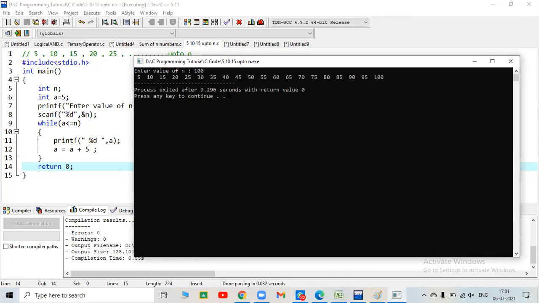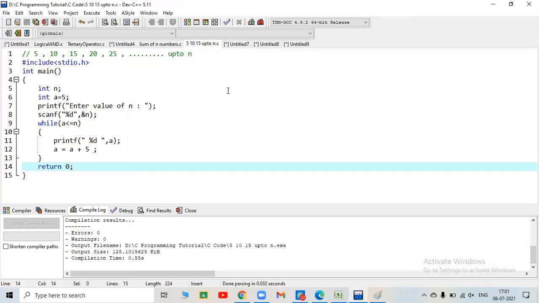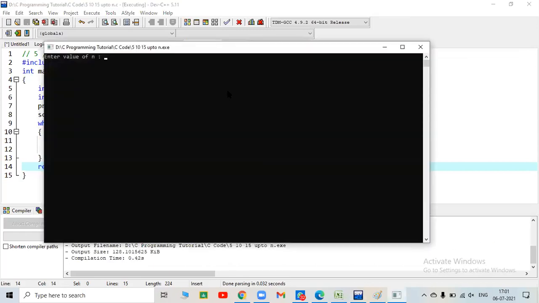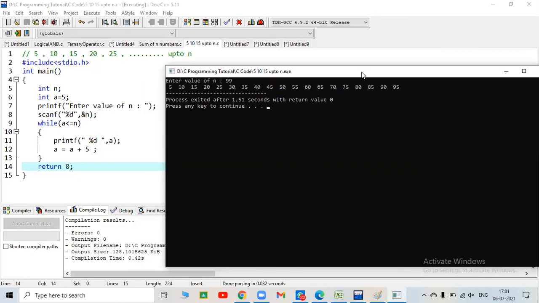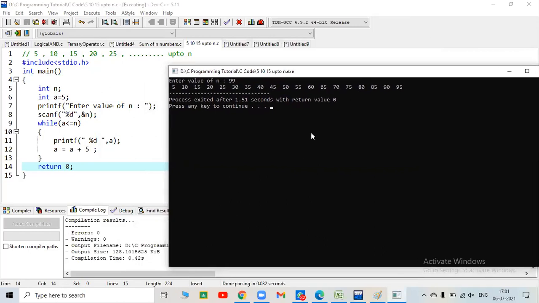Now tell me, if I enter 99, so up to how many terms will it print? 95. Very good. So I think now you are understanding the logic and the control. Okay.